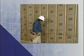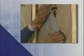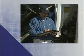Inspect your work. Make sure every area is insulated. Patch holes or tears in the facing. Clean up the work area and complete required paperwork.